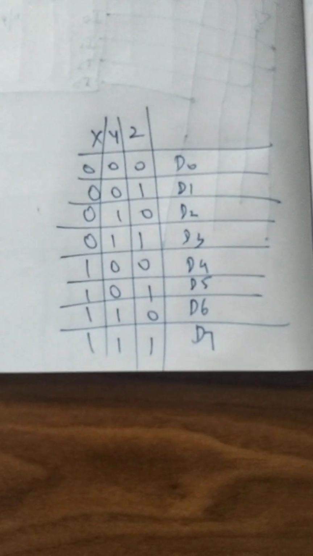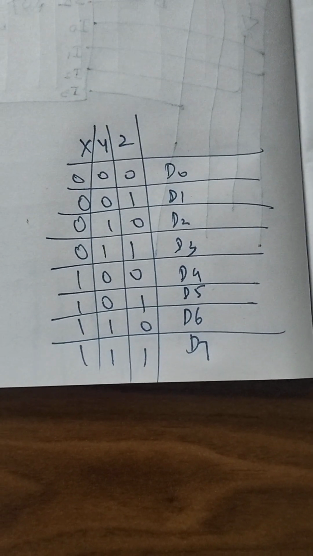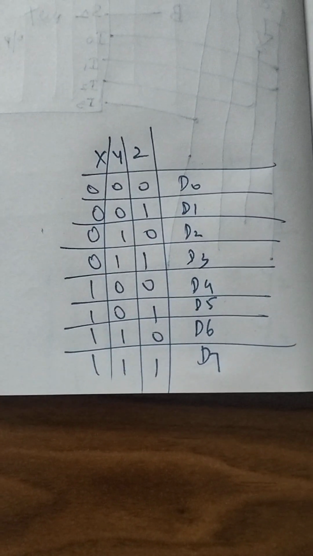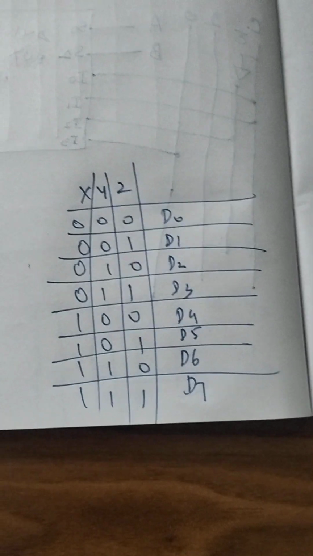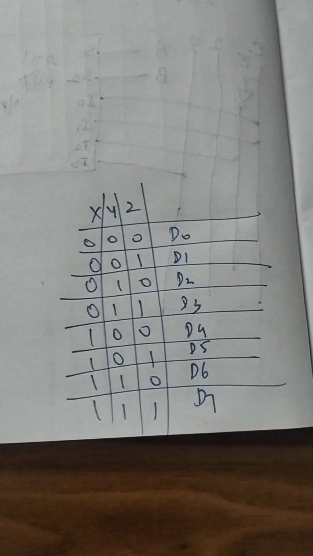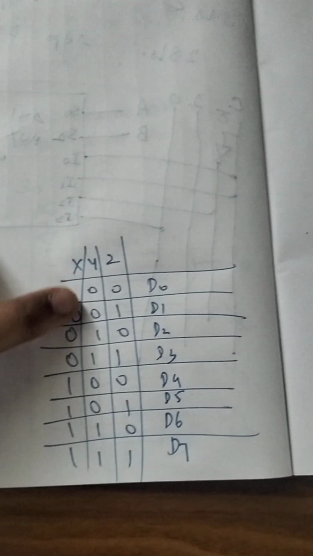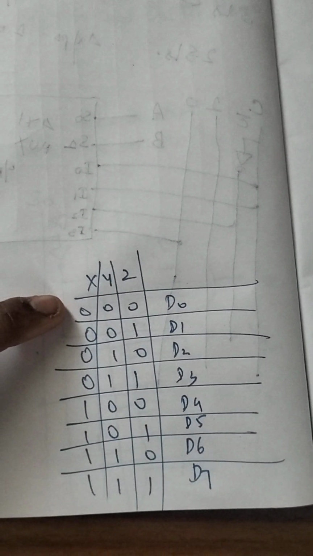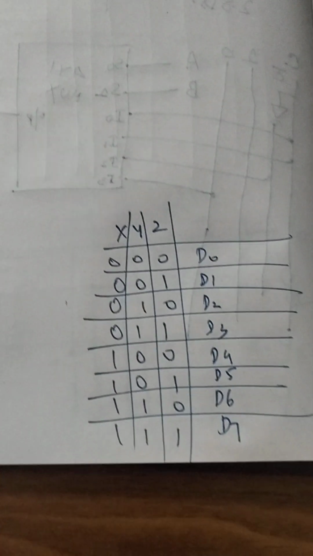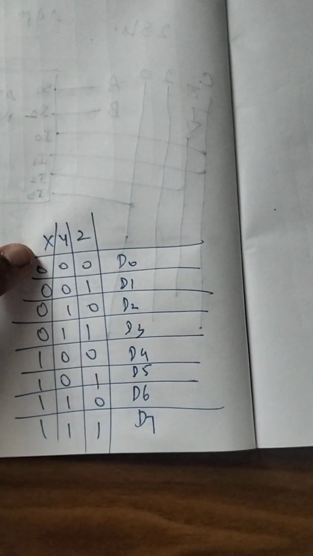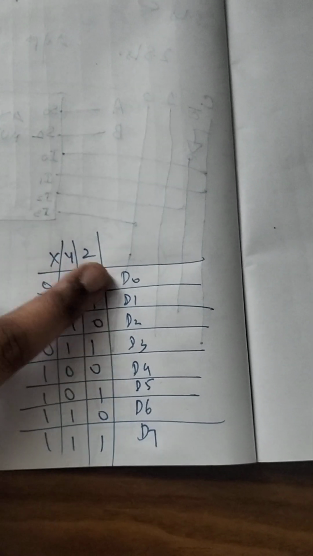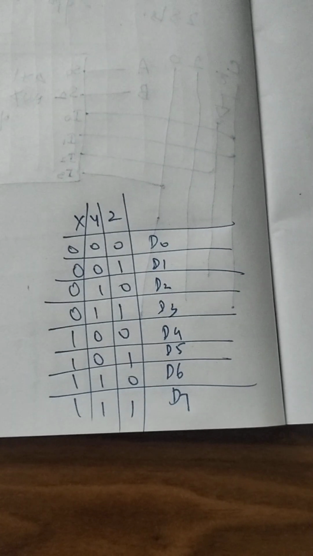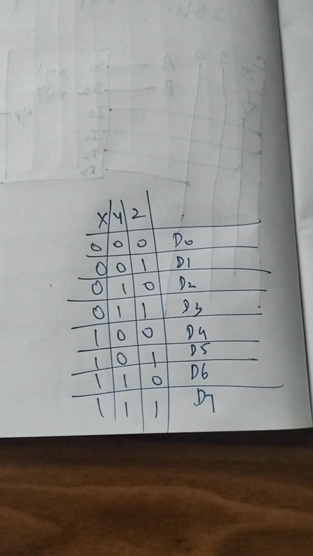So now what do we want to do? First of all, we want to get an expression for each D in terms of xyz. And the approach we are going to use here is similar to what we did in multiplexers. Wherever you have a 0, you express it as the complement of the corresponding variable. Wherever you have a 1, you express it as that variable itself. For example, here, if you take x dash, y dash, z dash as equal to D0, you will see that for 0, 0, 0, you will get the value to be 1. And for any other combination of x, y, z, that value will be equal to a 0, which is precisely what we expect from D0.